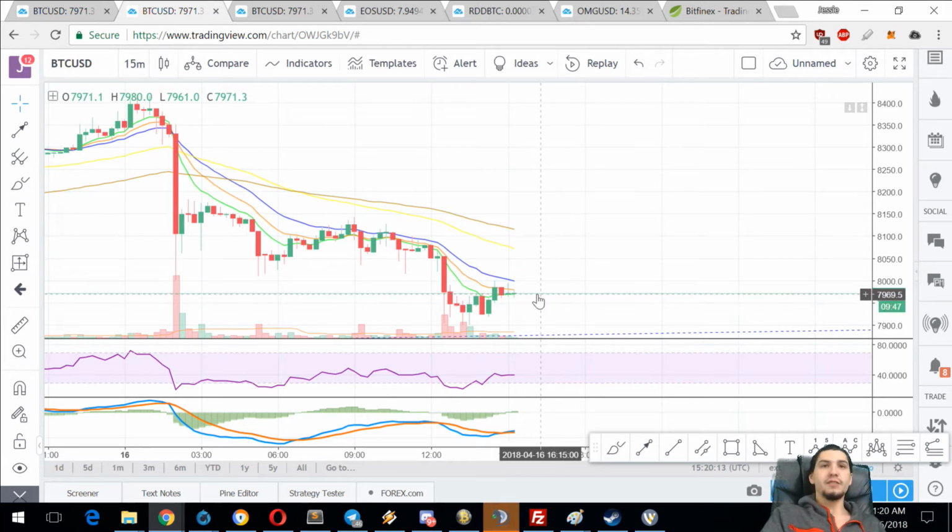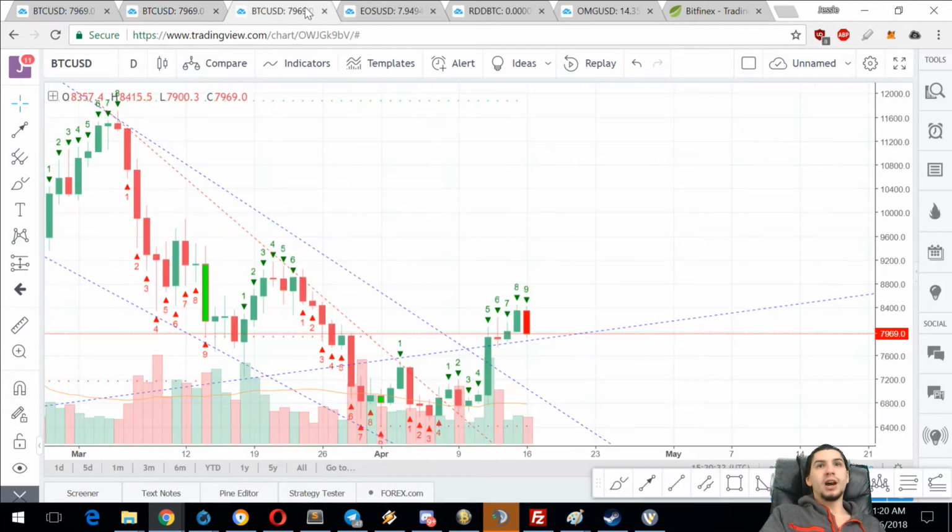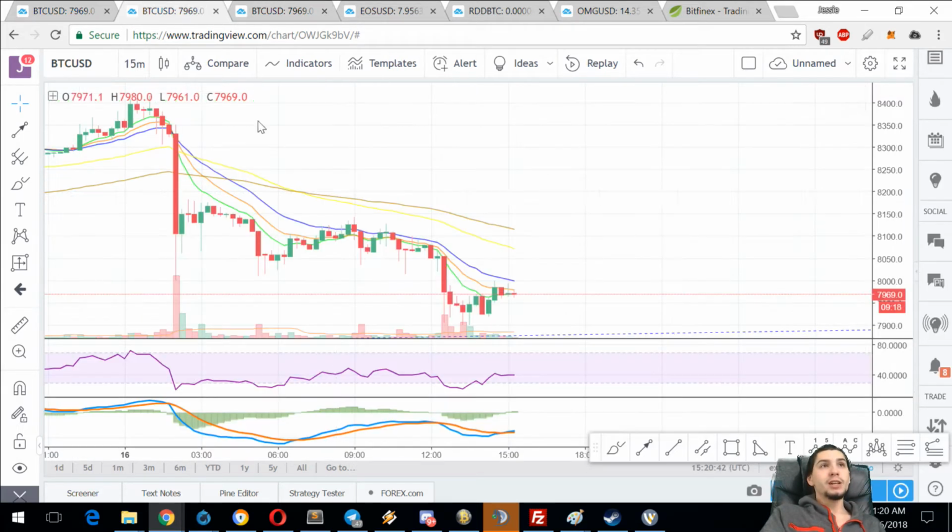You need to be using some of this information, making educated decisions, not just randomly picking a direction. And I think right now, if I just made a buy, that would be a gamble, because there's an equal amount of information on this chart that says we could go up, could go down. And on the higher time frame, it says there's a higher degree of chance that we could see a little bit more downside before we see any upside. So that's where I'm at with Bitcoin. Before I move on, are there any questions about Bitcoin?